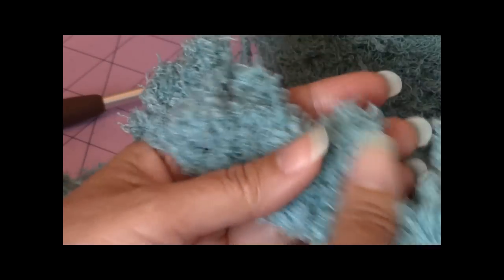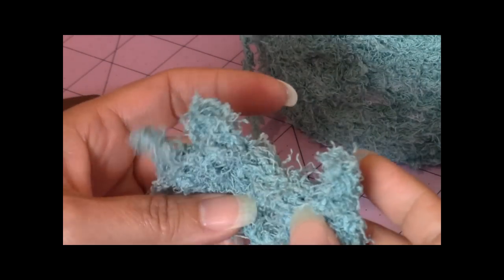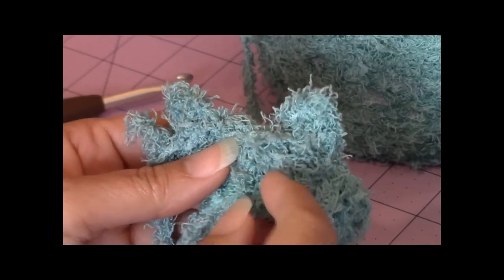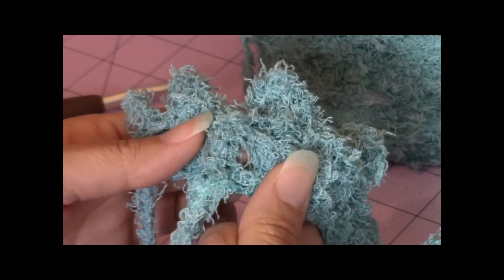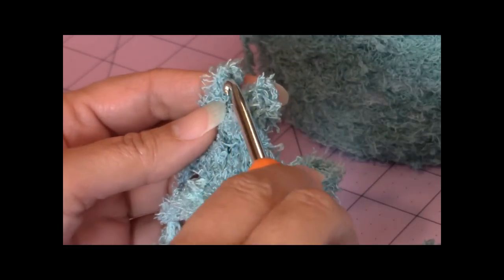So now it gets a little bit easier, because you just have to work between the tiny tulips. So the gap between is very easy to see, so you can't miss it. So that's why it's a little bit easier from now on.